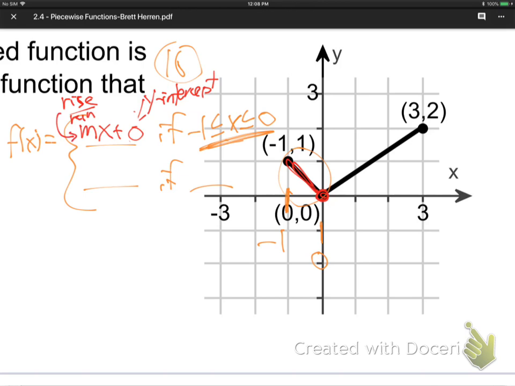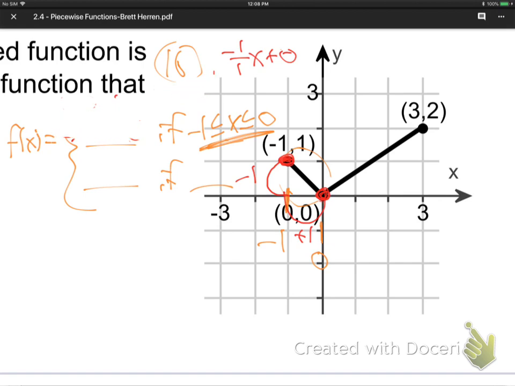Rise over run. So you go from one dot on the line to another dot on the line. Doesn't matter which dots. Any two dots on the line will be fine. Well, I've only got 2 in this case. So between those 2 dots on that line piece, what's the rise and run? Go down 1, go over 1. So it's -1 over 1, x plus 0, which is, more simply stated, minus x plus 0.